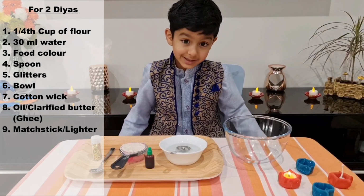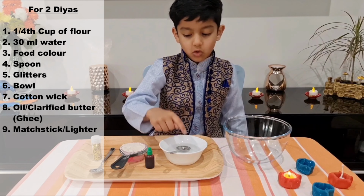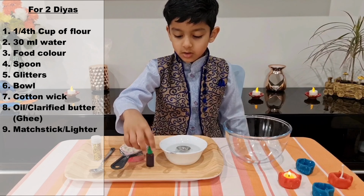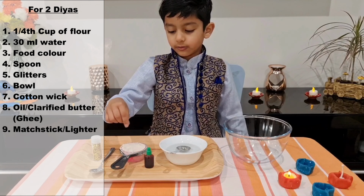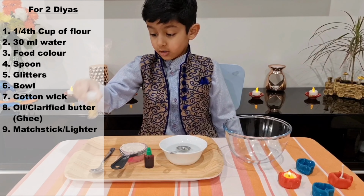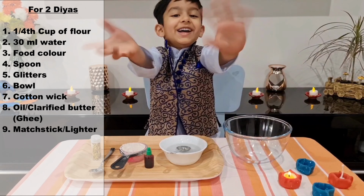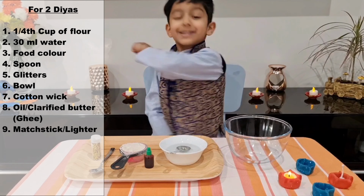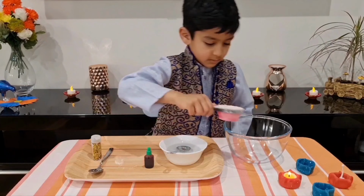To make two of these diyas, all you'll need is 30 ml of water, some food coloring, 1/4 cup of wheat flour, some glitter if you want to decorate it, a bowl, and your hands! Let's get started! Let's start by pouring our flour into our bowl.